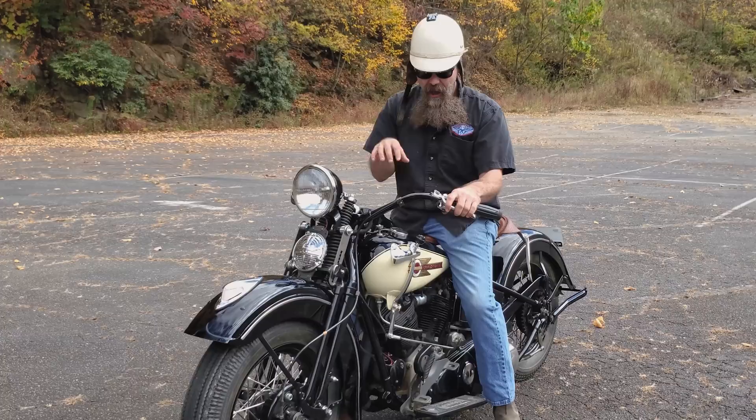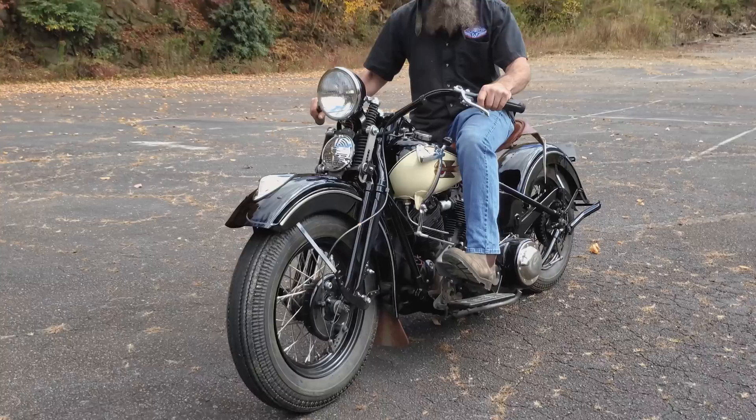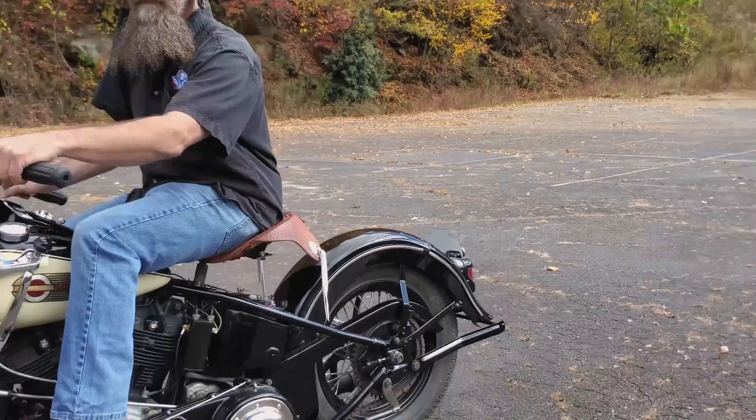One more time I'm gonna take you guys through how to engage the drive and disengage the clutch on a bike like this. We're in neutral right now, toes down. Remember, Harley-Davidson — toe to go. Real easy setup. So we'll heel that down, pop it into first gear, and as you can watch the foot, we ease right in and we're off again.